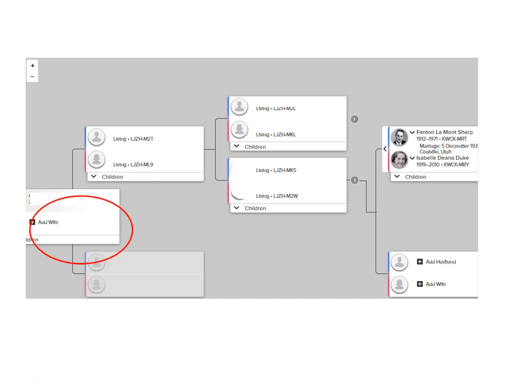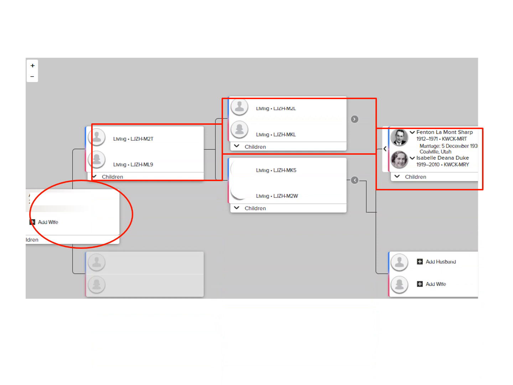Here is our new person. One line populated through, the other line did not. We have to keep adding members of this family down until we bridge them with a deceased. This line stops after the living people. So I click here to add the deceased husband of the next generation.